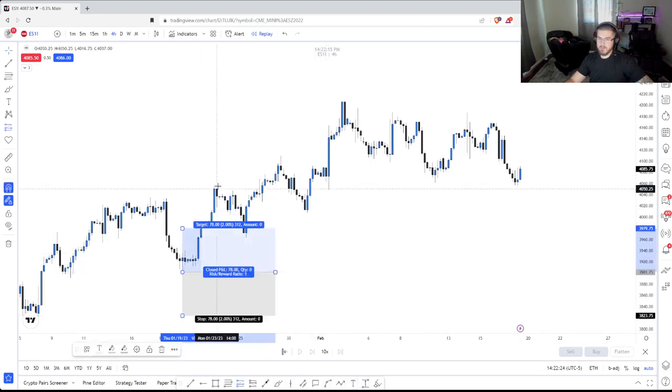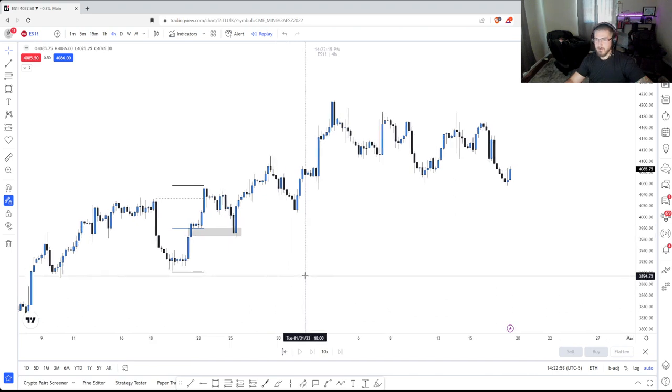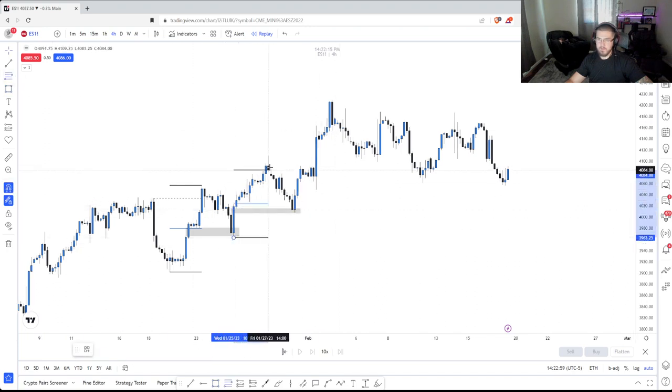Whenever we see clear moves to the upside like this, and price has a nice full-bodied close above it, we look at that as a displacement in the market. That leg right there we can look at as a dealing range. So then we're going to look for areas of interest like fair value gaps or order blocks or breaker blocks down here into a discount. So in this example, we had a fair value gap at a discount. Another example right here. Fair value gap into a discount.